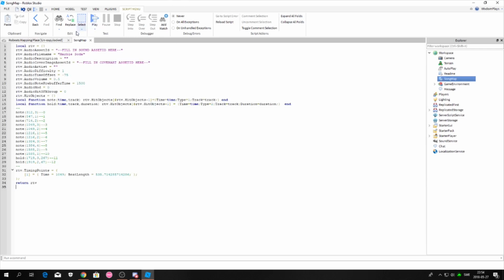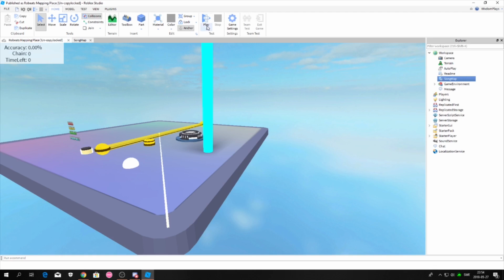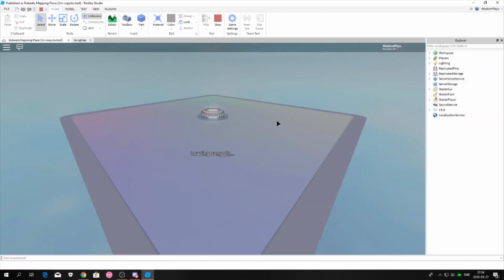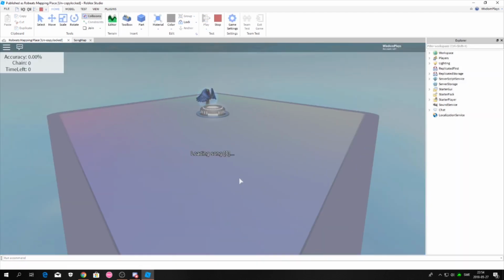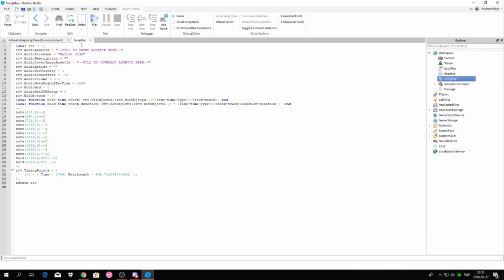But this is the important part. When you do this and you try to play, it'll just keep loading forever. It won't stop loading. You just have a loading screen. You want to click stop. Don't try that though. So this is the problem. People don't understand this part. I'm going to show you very clearly how this works now.